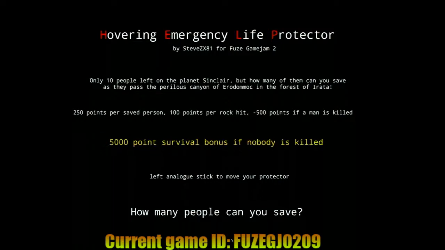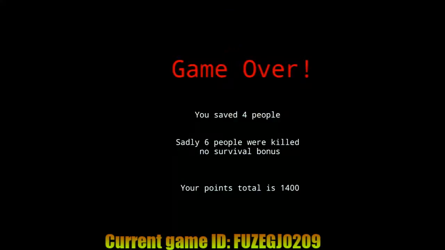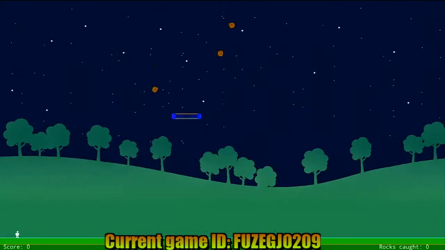Here we go then. Let's see if I can save a few more than 4 people. No, I think it's just left and right, but I think I need to focus on the ones in the middle. So if I sort of cover that area. Oh no, he just got squashed. Thank you. Oh, it's not looking good. 2 people left. That sound effect's brilliant. Thank you. Thank you. Killed 6 people again. You're not very good at this game.